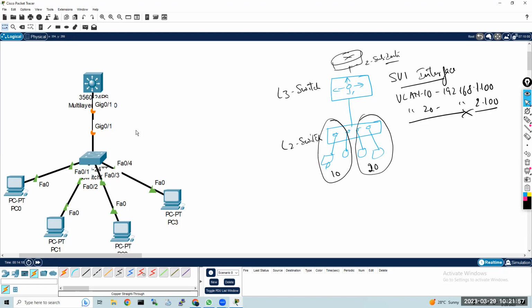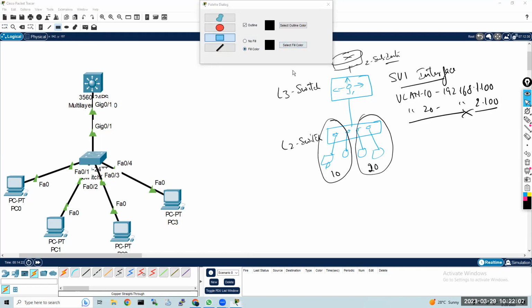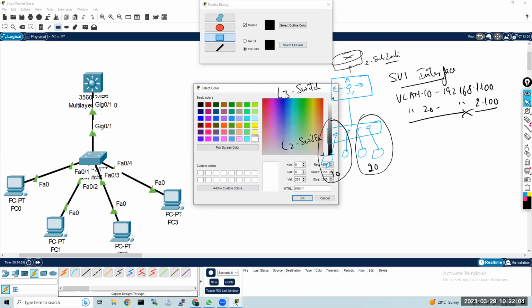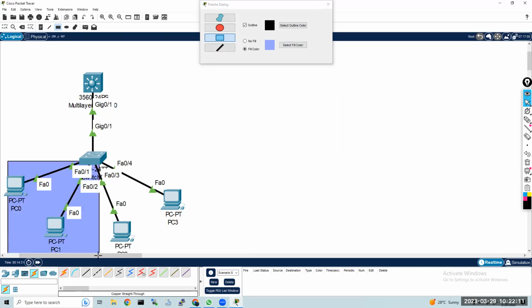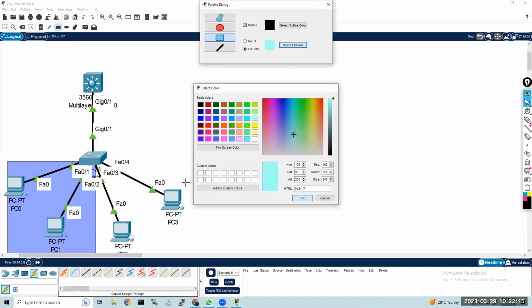Here, for these networks, let's write it down with some coloring. This VLAN I will take as VLAN 10, and this is my VLAN 20.